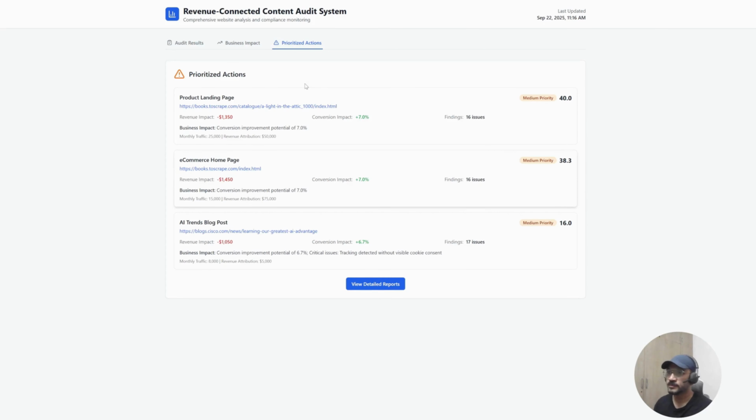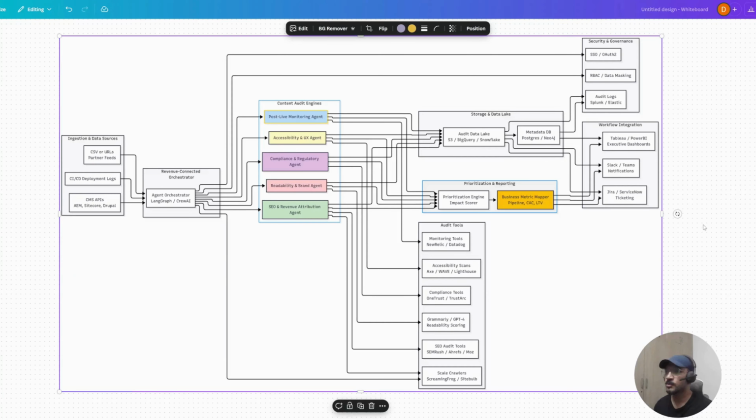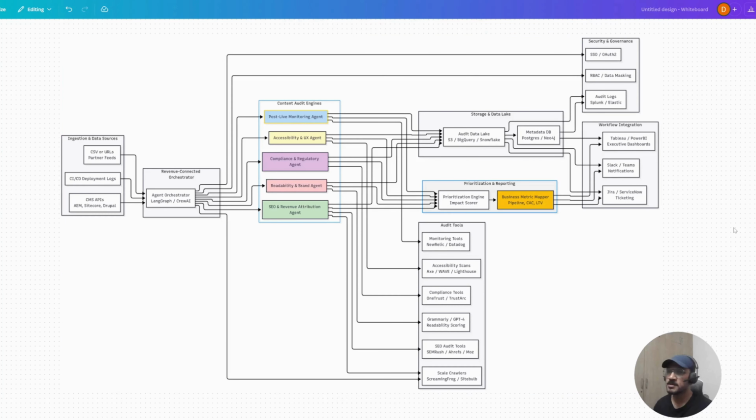All right. With this, let's actually look at the code on how we got here. In fact, before that, I want to show you the architecture. And if you're designing a system like this, how would you essentially build this so that it scales well and can handle several thousand pages?